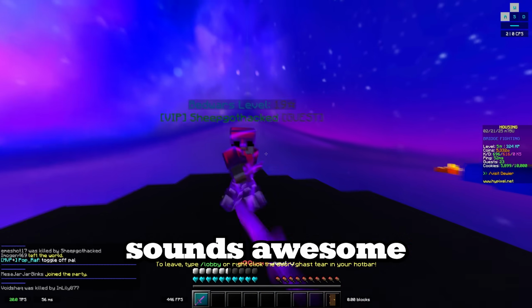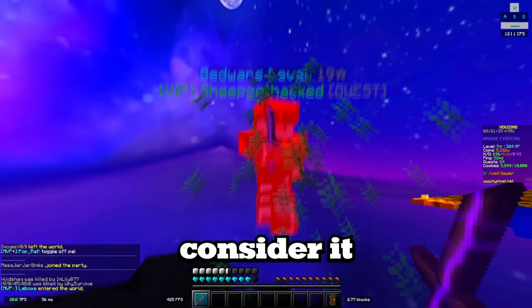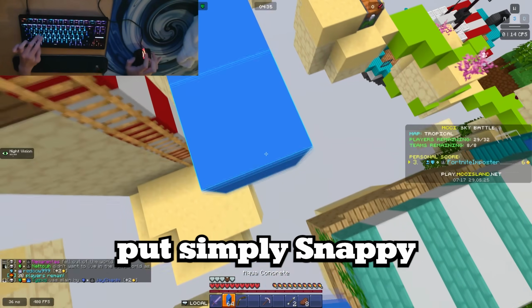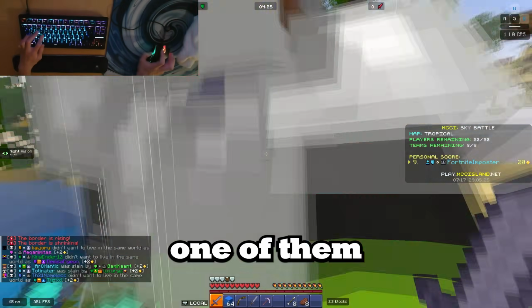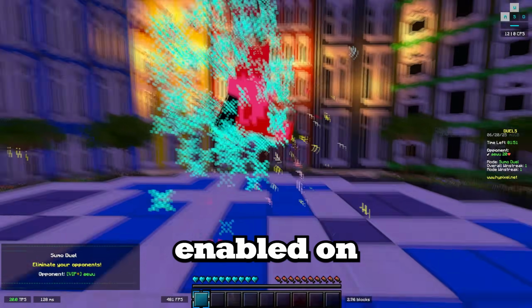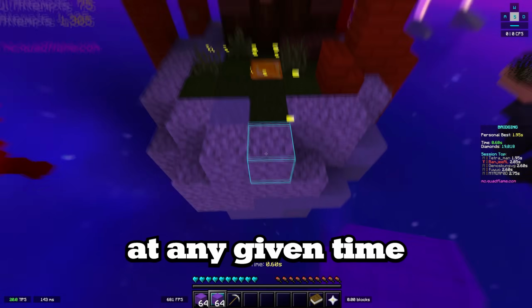This all sounds awesome, but there's one more special feature that's so powerful some games consider it an unfair advantage. I'm talking about Snappy Tappy, or SOCD. Put simply, Snappy Tappy can link 2 keys together and make it so only one of them can be activated at a time. You know how in Minecraft, if you press A and D at the same time, you don't go anywhere? With Snappy Tappy enabled on those 2 keys, only one can possibly be activated at any given time.